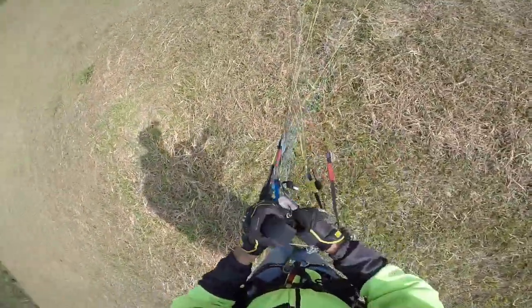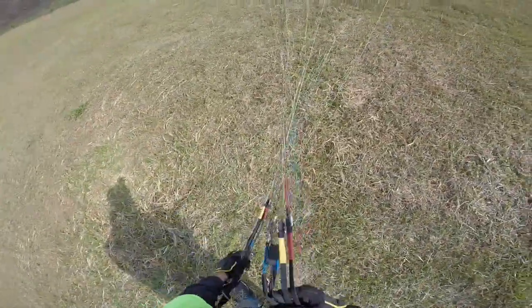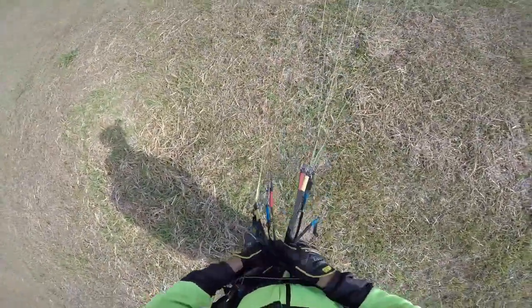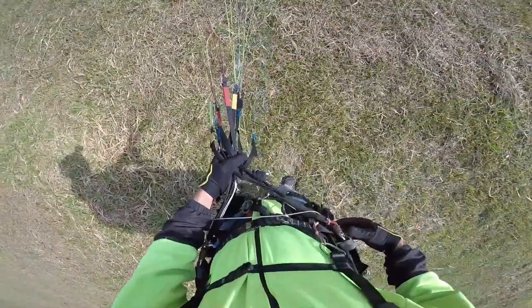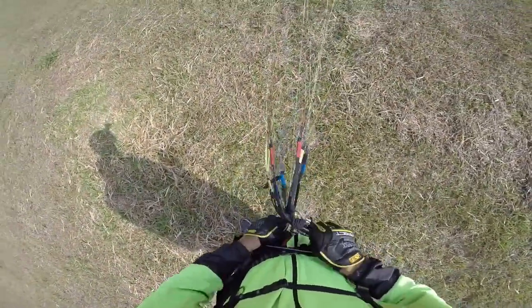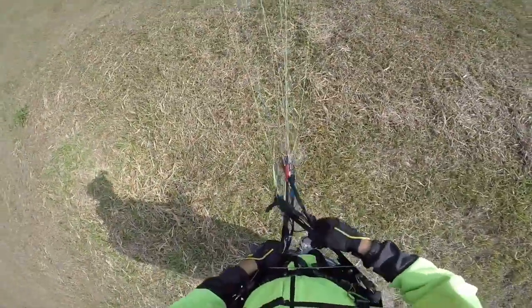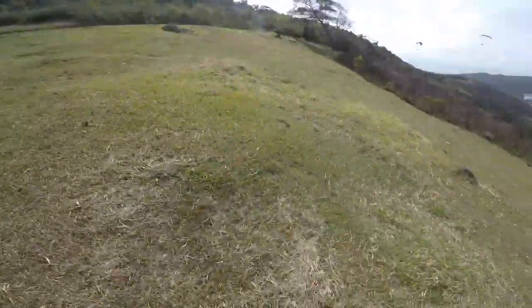So now I take my brakes. And even if you tried to take off and had to abort, and then you are now a little bit confused of which side you're gonna turn around, always a good reference is to look which riser is above. Like this, my right riser is over the left one, so I will turn around to the right. Take off, always check.